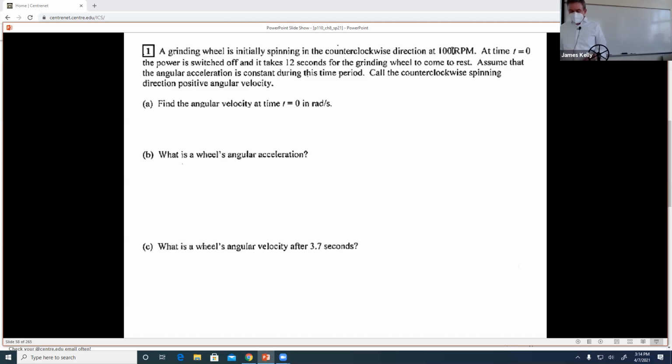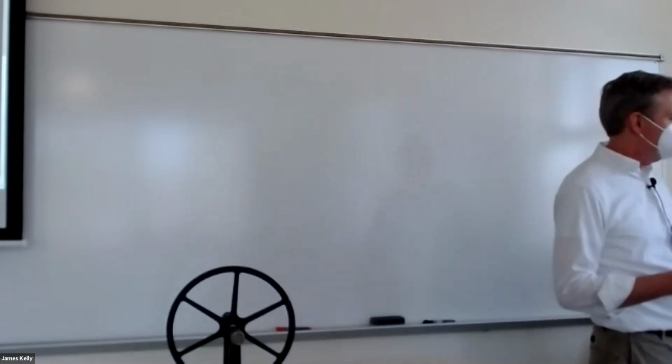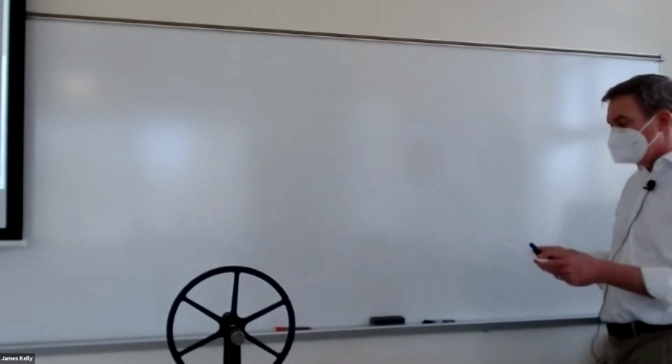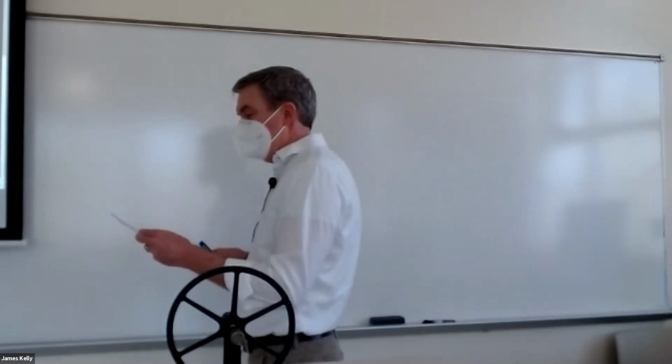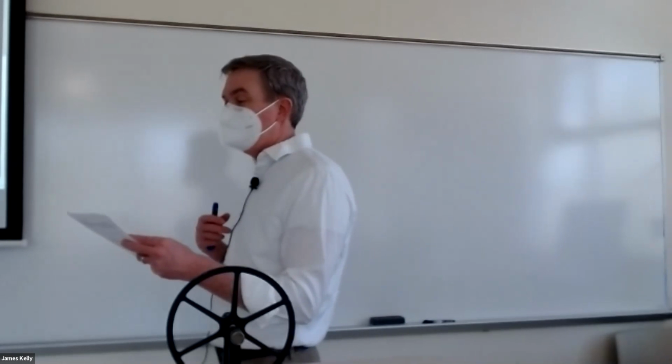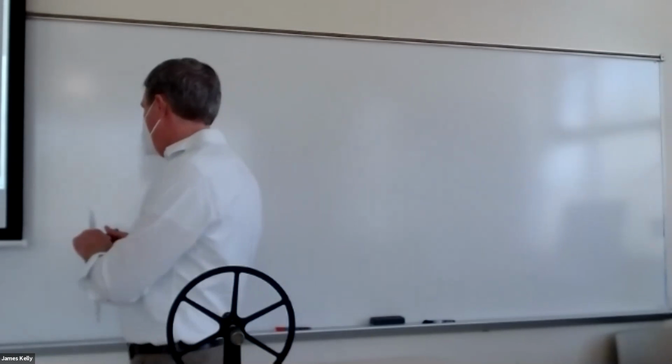Maybe let's do A and B together just to get the feel for it while those are up there. Okay, so I want to have this in the video, so let's show the board. We won't be able to see our kinematics equations, but it will give us a chance to challenge ourselves to remember the kinematics equations and translate into angular form. The first question is, given all this information, what is the angular velocity at time t equals 0 in radians per second? It was given in RPMs, revolutions per minute.